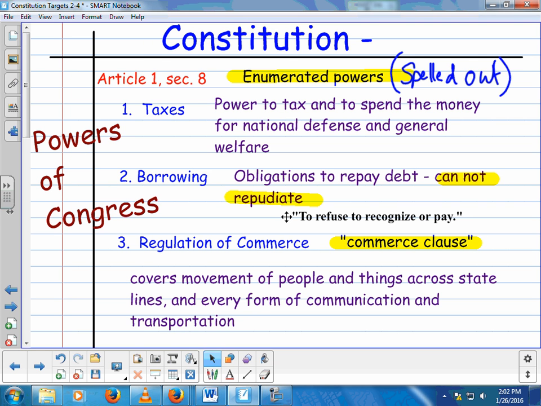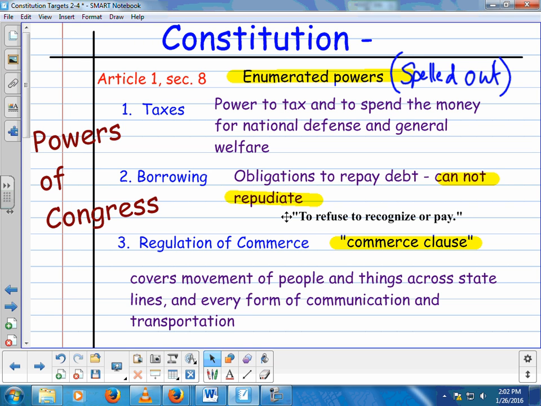However, as many of you know, our borrowing has gotten so out of control that we continue to borrow, and yet we are not getting our debts paid off. So this has become a very concerning thing for our nation right now. I'm going to move on.